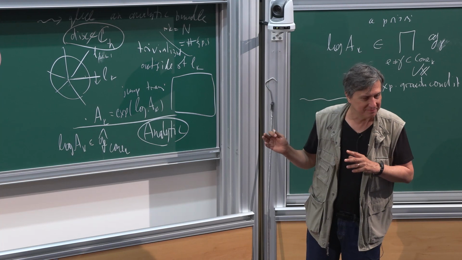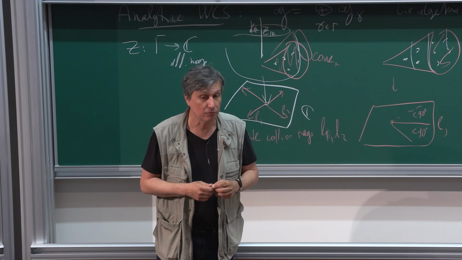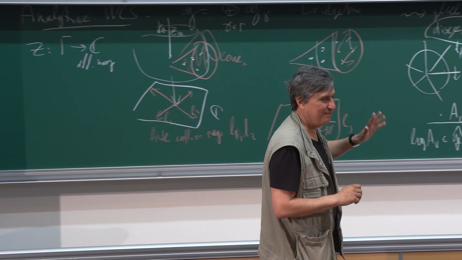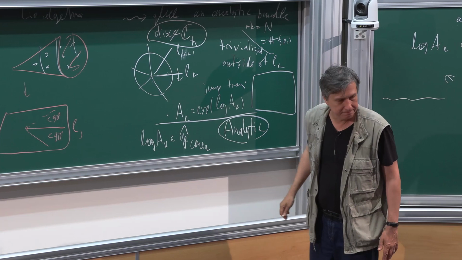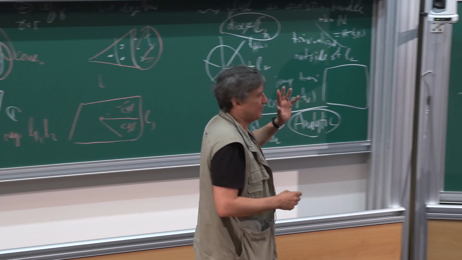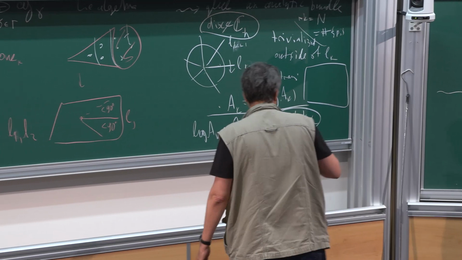Like if you have a germ of diffeomorphism, an analytic map, identity plus higher order terms, its logarithm could very well be non-analytic. It's also part of this resurgent game called the Calvaronian theory, which really fits in this. So in the trivial sense, you put the condition of exponential growth on AK itself, not on the logarithm. But for matrix valued functions, it's the same, because the exponential map is locally a bijection for these infinite dimensional groups.